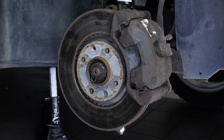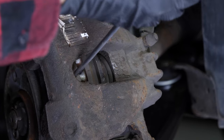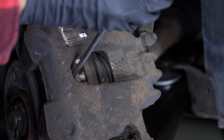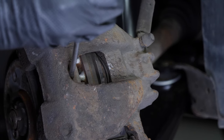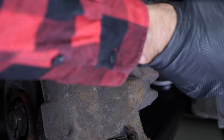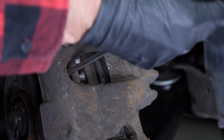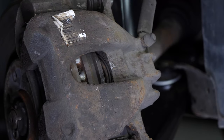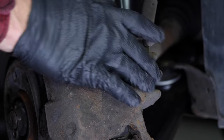Turn the brake rotor disc outwards to gain easier access. Insert a flatted screwdriver into the outside end of the oblong hole on the front of the caliper. Use the screwdriver as a lever pulling towards you in order to free it. This will push the piston in. Feel free to push the screwdriver further in once there is enough space between the pad and the caliper. Make sure you've pushed the piston in as far as possible before moving on to the next step.